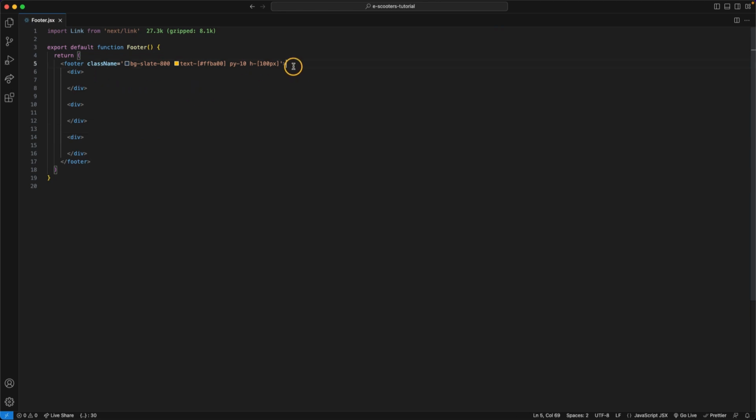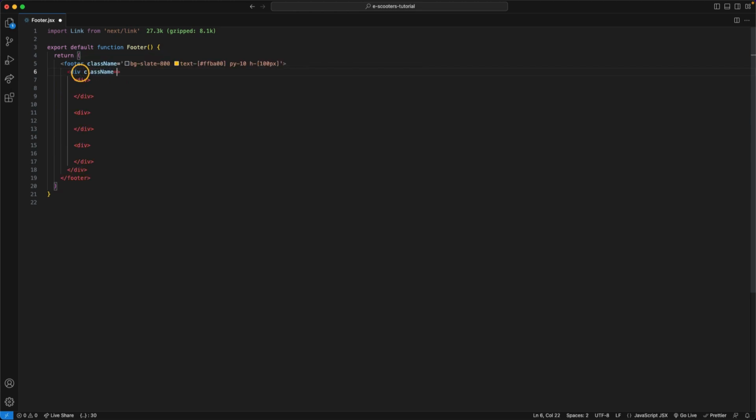No, I'm forgetting. I need an outer div to wrap these 3 main divs, so I can then use flex. So I can put this one right here, put this one right there, and I can indent this.